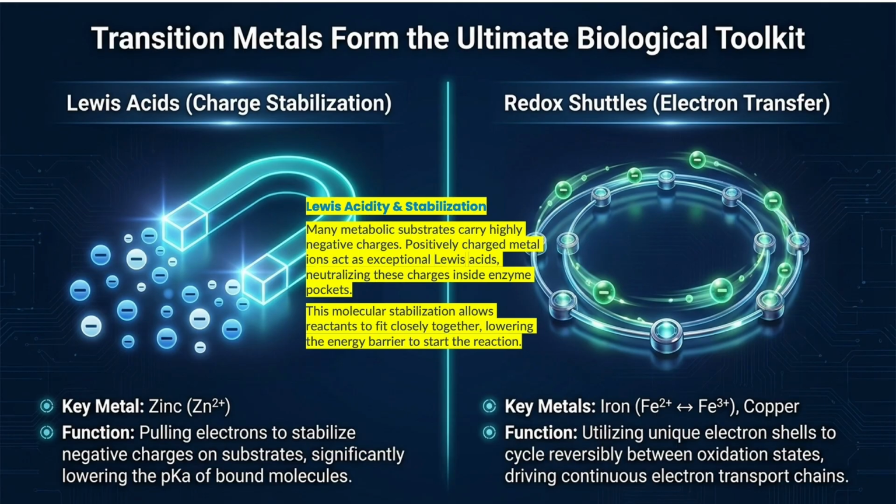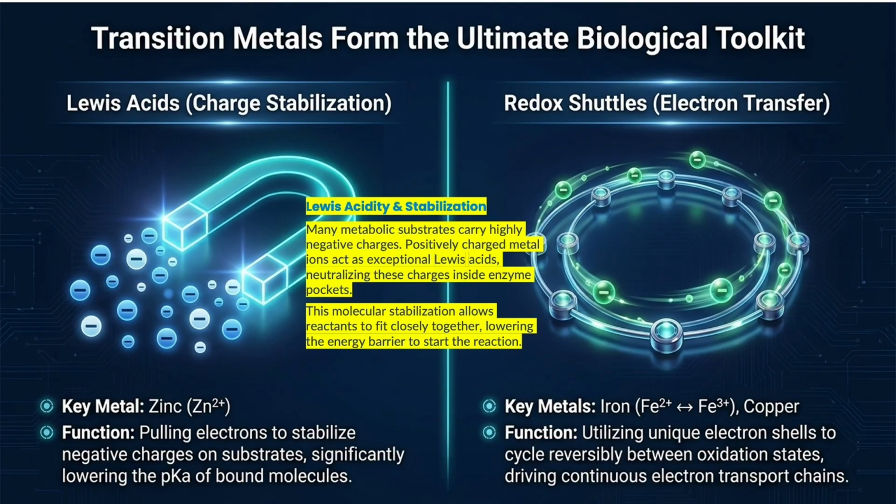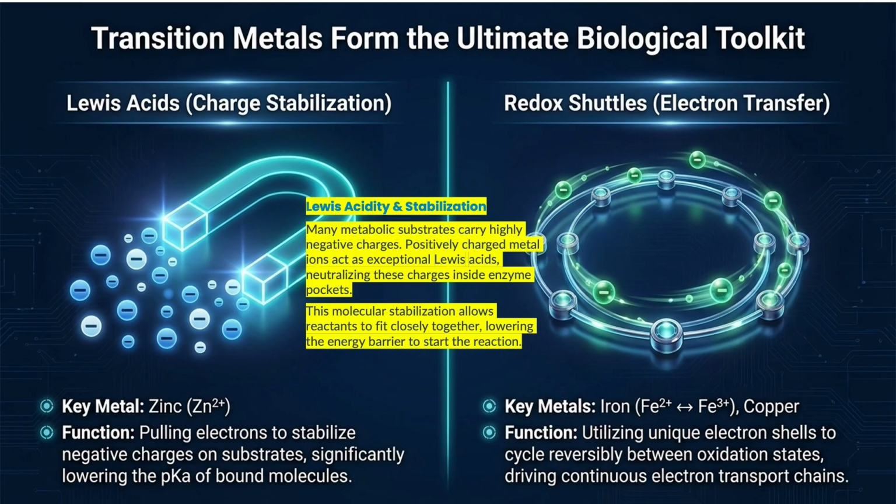On the other hand, we have the redox shuttle. How does it do this? Metals like zinc, like copper, like iron are able to act as redox intermediates. They act as a redox shuttle. They utilize their shifting outer electron. You can see the s orbital that has one, that has two in the previous slide. Their outer electron shell is able to cycle reversibly between oxidized state and reduced state.